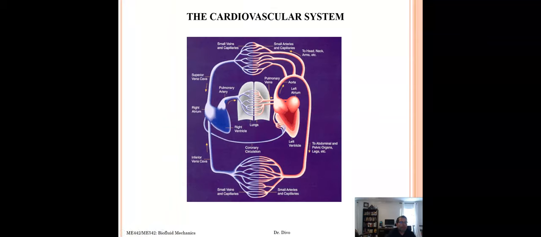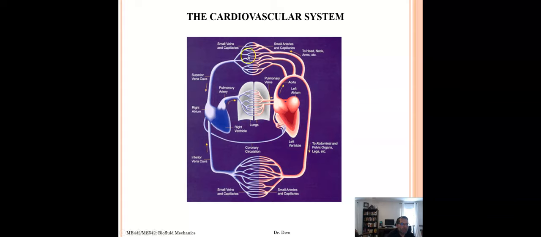Let's go back to one of our original slides at the beginning of the semester, where we summarize the cardiovascular system. And remember that the cardiovascular system is essentially divided into two circulations that work in series. One is the left circulation, which is driven by the left heart, by the left atrium and the left ventricle. And that one is in charge of the systemic circulation, essentially perfusing blood through the entire body, the upper body through the carotid arteries and the subclavian arteries through the arms, and the lower body through the descending aorta, the femoral arteries, including all the vital organs and so on.